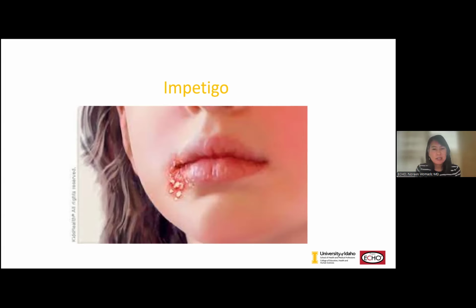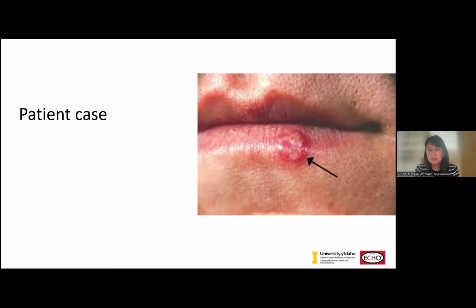So next patient case, same scenario in terms of a teacher sending them to you because they're worried that whatever this is is contagious. So this is a multilobular vesicle with some whitish fluid, a little bit thin-walled, a little bit of an erythematous base. This student also, when you looked inside the mouth, had one little ulcer on the labial mucosa. And yeah, so they said it's a little bit painful. Next slide.